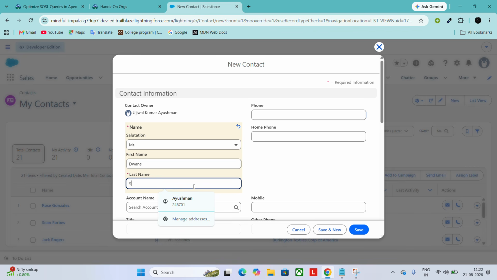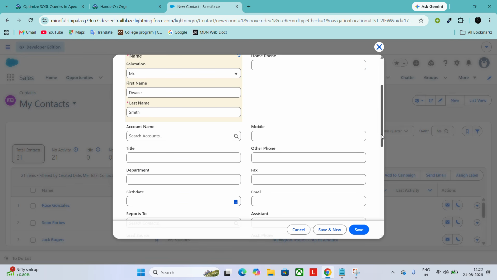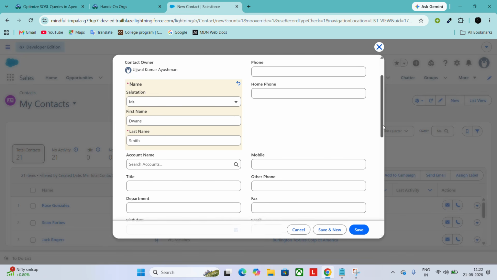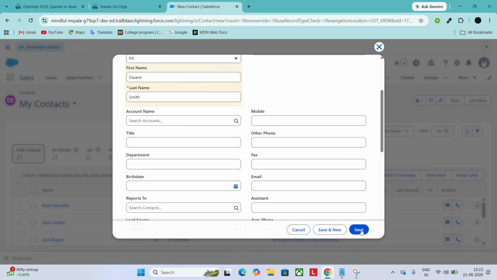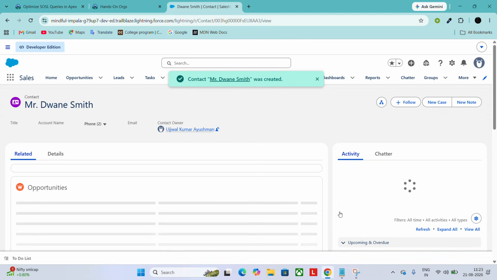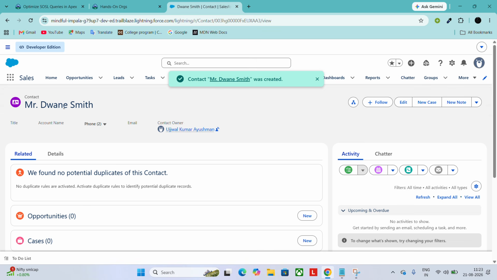We have to take care about the last name. The last name must be Smith. First name can be anything, or you can leave it blank, then save. So our contact is created.